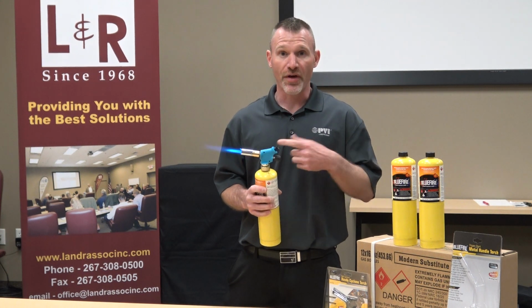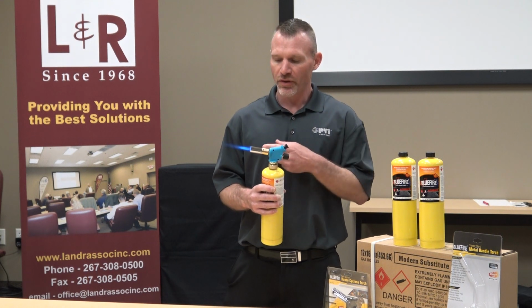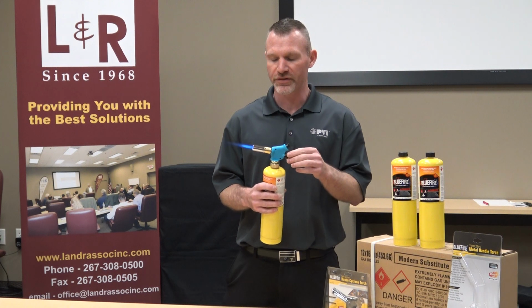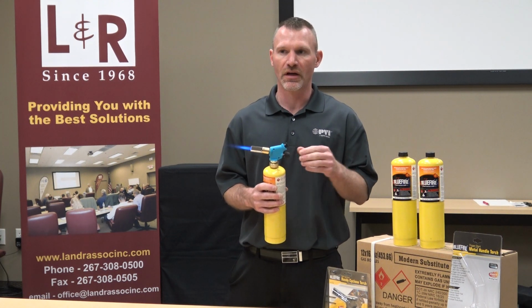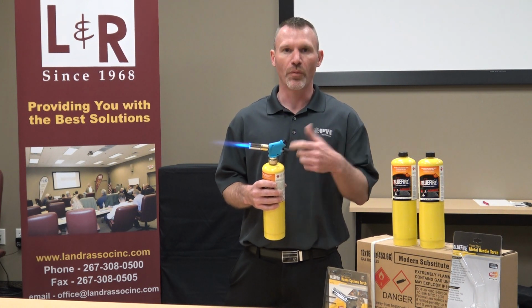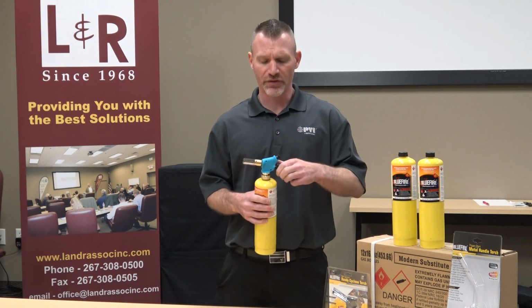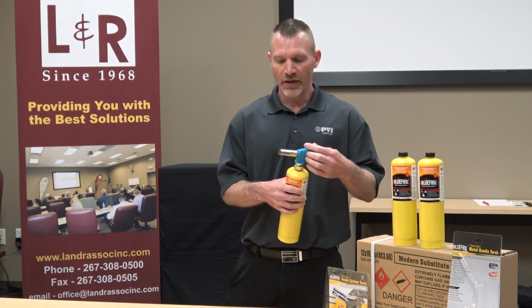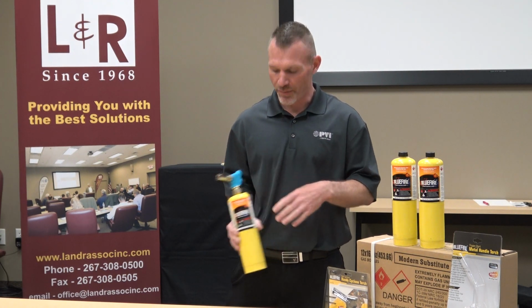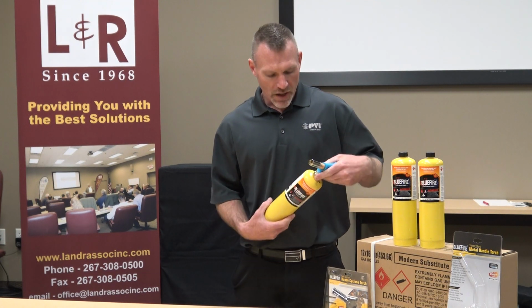Like I said, we do have a thumb screw in the back, so that would act as a throttle if you want to throttle your heat down a little bit and get it in a smaller area, or if you're in tight quarters and you don't want it expanding past your brazing or soldering point. Then you can also open it wide open. Just for sake of talking, I'm going to turn it off. So I did turn the fuel off here. I'll give it a couple of ignites. No gas is flowing, so it is safe to properly store this at this point. Obviously, be careful because the tip's going to be hot.